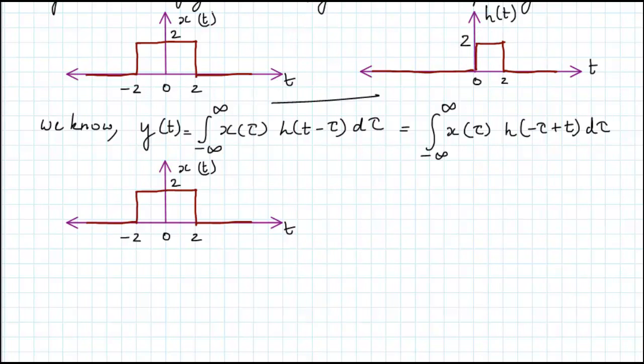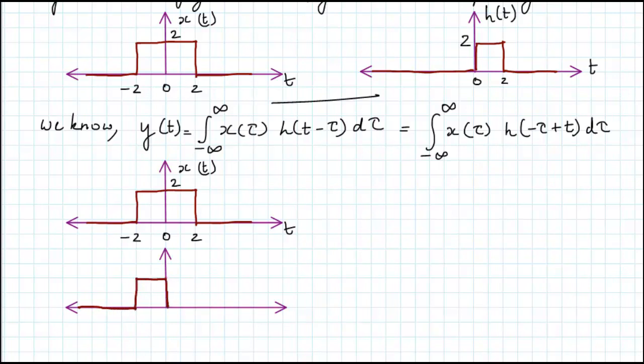Now there is no need for me to especially say why we have to draw h of t in flipped form, because you have already studied that in the previous case, isn't it? So there is no point in repeating why we have to flip it. So here we are having h of t, and when we flip h of t, whatever is in the positive axis will come in the negative axis. So this is what is going to be.